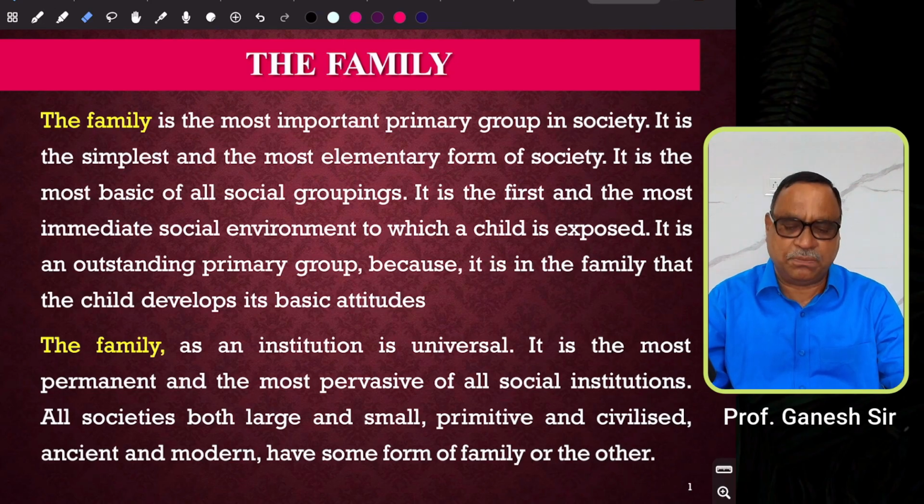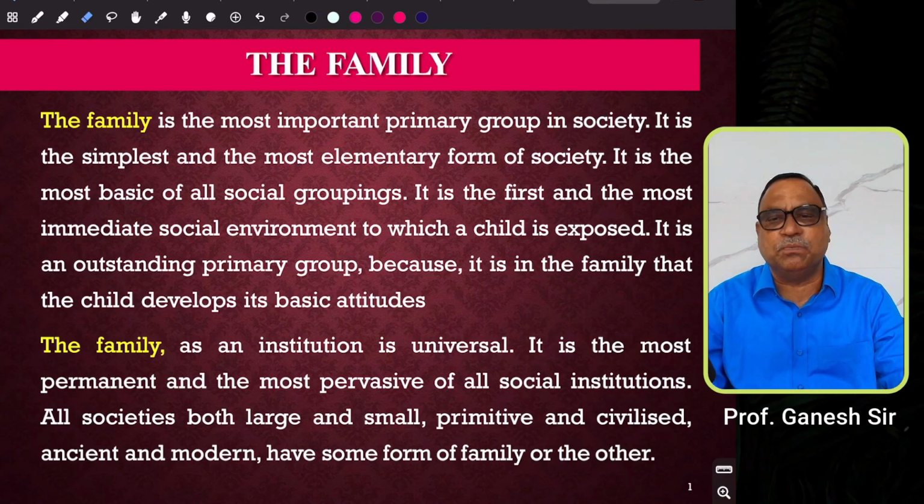So in this topic, the definition of the family, characteristics of family, functions of family, types of family, all these aspects are discussed in detail from a sociological point of view. So to begin with, the family is the most important primary group in society. In fact, family is considered as a primary group.